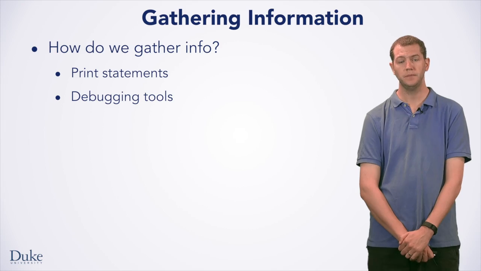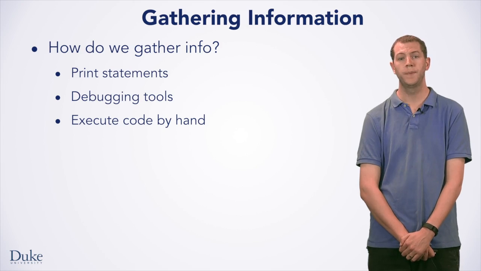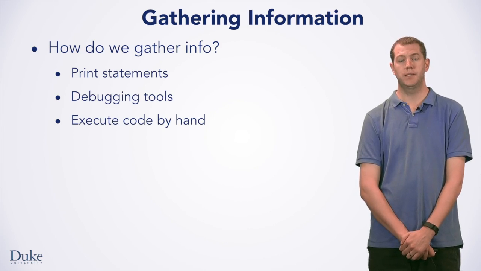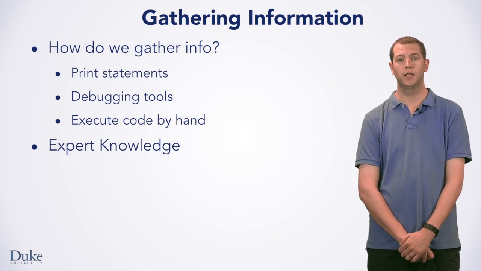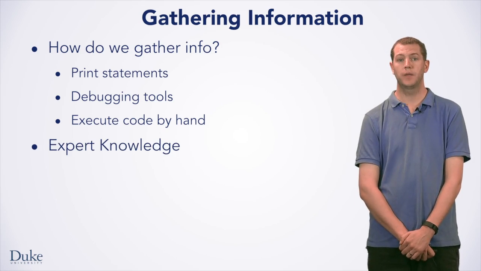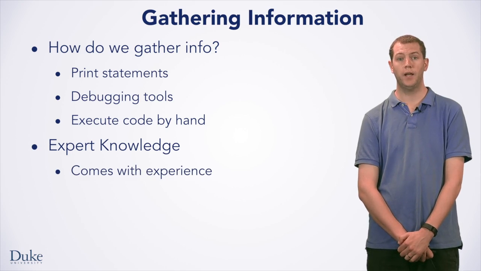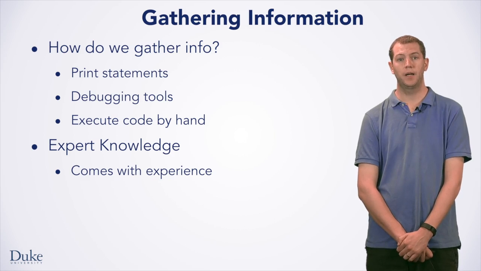In some cases, you may also find it instructive to execute your code by hand, stepping through it line by line, writing down the effects of each line, and figuring out what's going on, which will let you see exactly what's happening in your program, which may lead you to some insights into its behavior. As you do all of this, you're going to apply expert knowledge. You're going to gain more expert knowledge with experience. As you become a more experienced programmer and debugger, things will come more naturally to you because you'll have seen similar situations, you'll recognize what certain symptoms of a program mean, and you'll be able to debug with more ease.